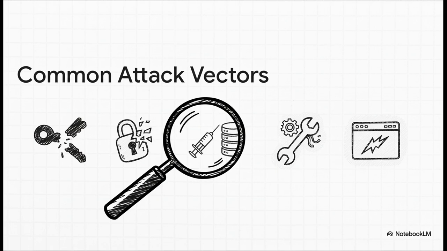As you can see, this list covers a lot of ground. Everything from broken access controls to something called cryptographic failures. But for our little mission today, we're going to zoom in on two of the absolute classics. Number 3 on the list, injection attacks, and number 7, cross-site scripting, which everyone just calls XSS.